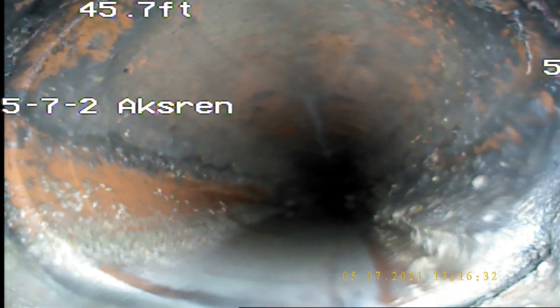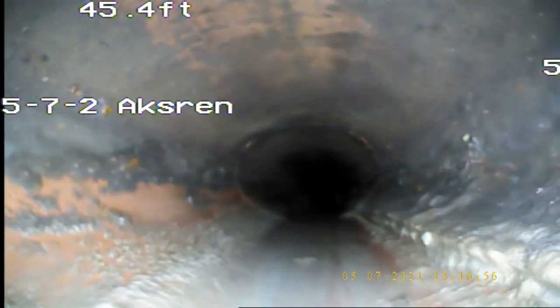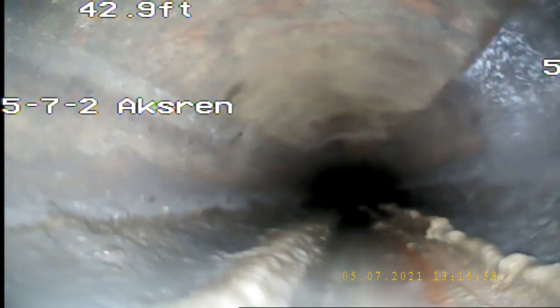Flush the toilet, let's see what happens. Hey, how you doing? I'm Robert, the home inspector. Scotty. I'm in the sewer line right now, checking it out. It looks good. I did find a little bit of roots right by where that tree is, and a little bit of roots right here at the entrance area. Is that going straight out to the street? Yeah, sure is. Under the tree, huh?